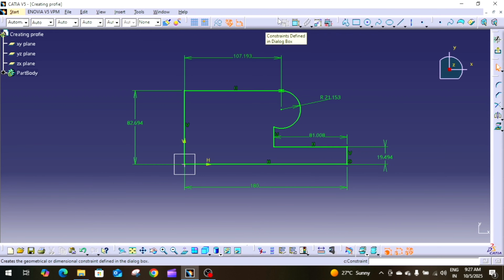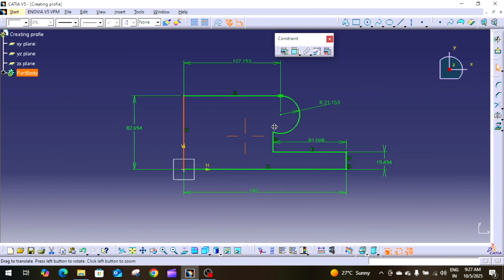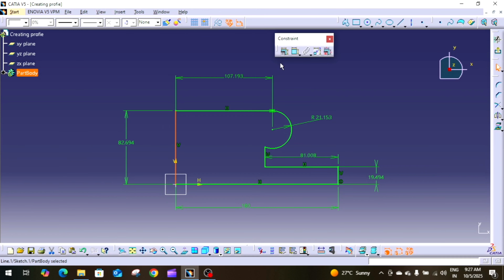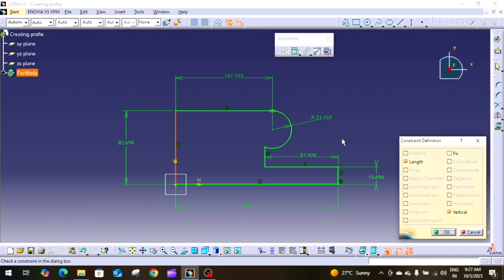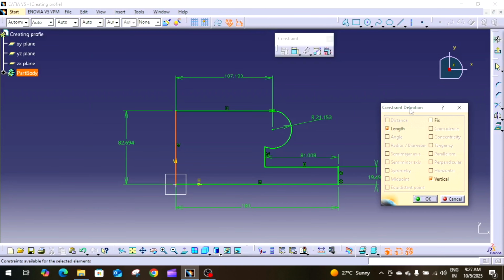In the constraint toolbar you have this one. This is called Constraints Defined in Dialog Box. When you click on any line or any profile of your sketch, then this icon will be activated. Click on this. You can see there are different options available here. Right now only the vertical, the fix and the length are activated.